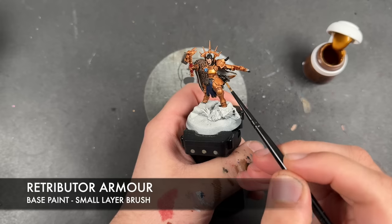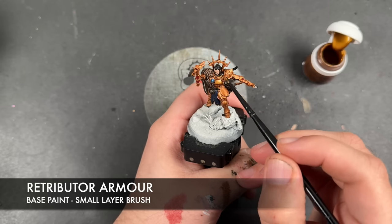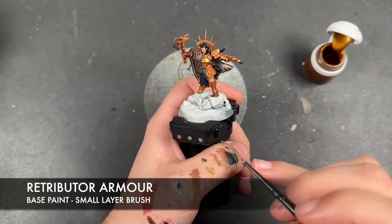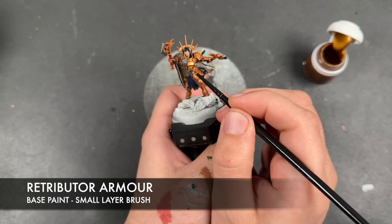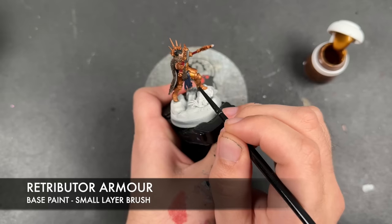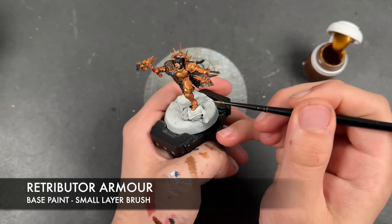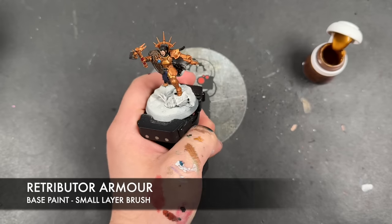Just avoiding anywhere where the Fyreslayer Flesh and Contrast Medium has really settled. Now when it comes to areas like this lion's head on the panel, on the shoulder, we don't need to do that because it's quite a small fiddly detail. I'm going to be adding some highlights after this. So for now, what we're looking for are chest plates, leg plates, armor plates. Just like this sort of thing.